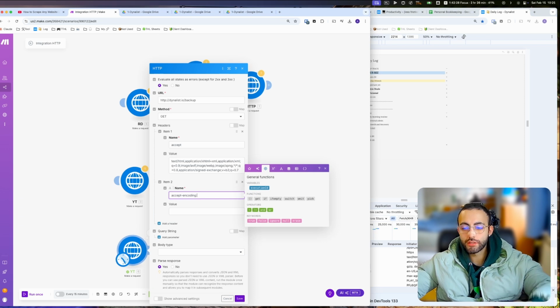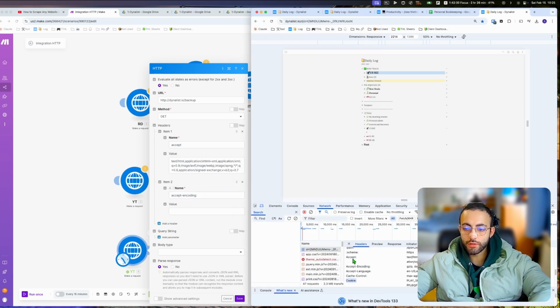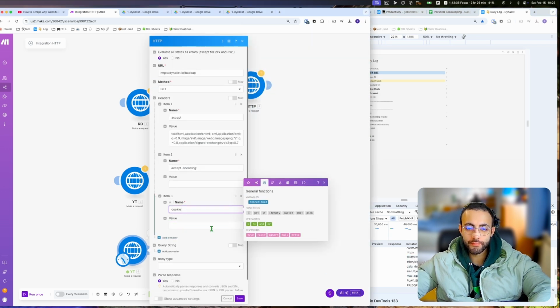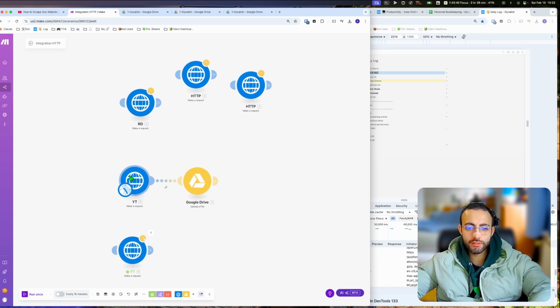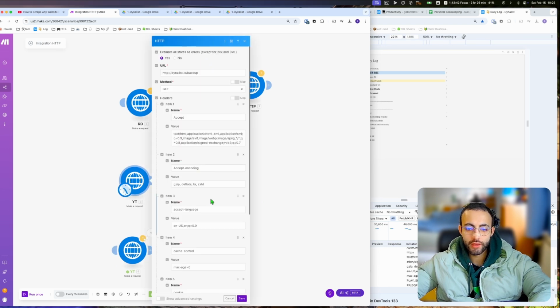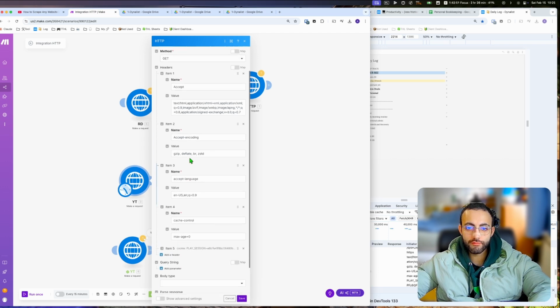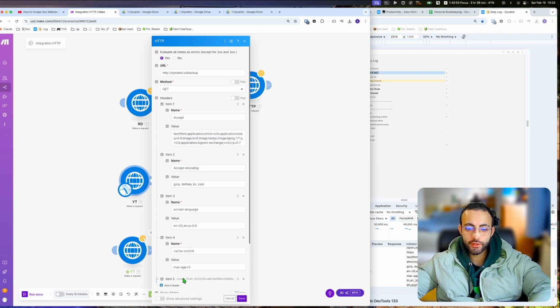So these are actually the cookies. And then the last one, I mean, you do all of this, yeah? 1, 2, 3. It's easy as 1, 2, 3. And then you do cookie. Let's say cookie. So I've already done all of this. If you look over here, you have all of my cookies and nothing else, okay? So if you look here, we have the accept encoding, accept language, cache control, cookie.